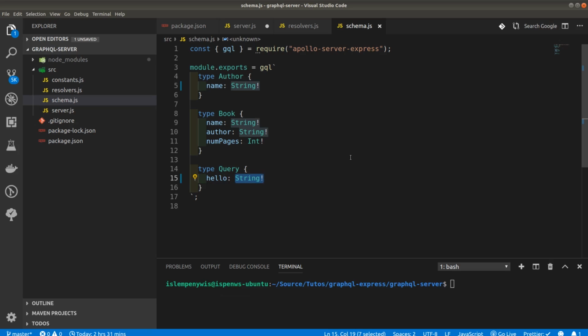So we need a function that runs whenever the user sends a request to the hello endpoint, and it's going to pass in parameters if it has any. If it doesn't, it's going to run anyway, and of course it has to return a string to fulfill the requirement on the hello field.